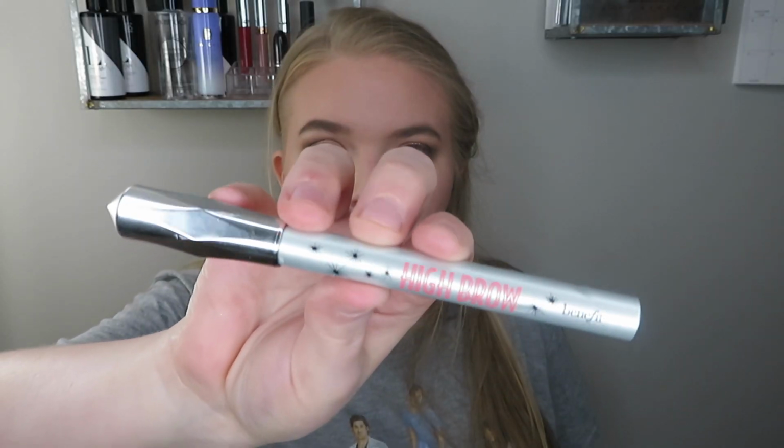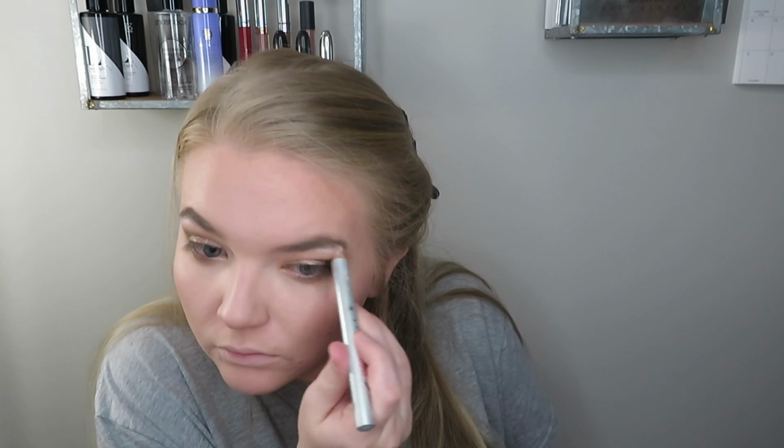I wanted it to be a little bit darker on the outer, so I just pressed that black shadow in the outer corner again. Wiped away fallout, and now we are moving on to the Benefit Highbrow. This stuff is so lovely, and I've been using it for the past couple of months, but I just put it on the high points of my eyelid, my eyebrow, however you look at it.